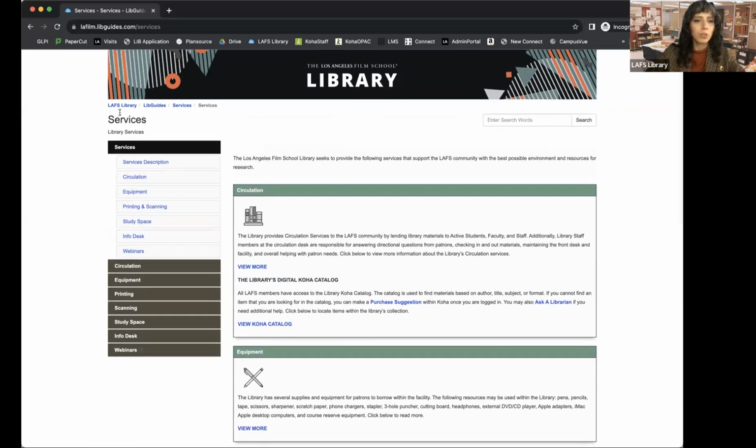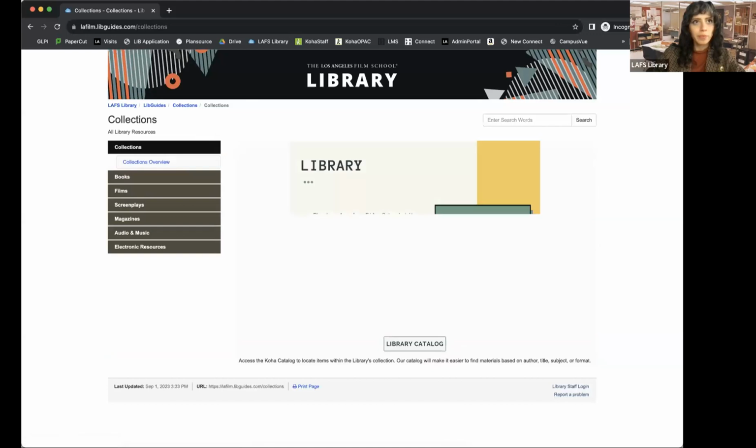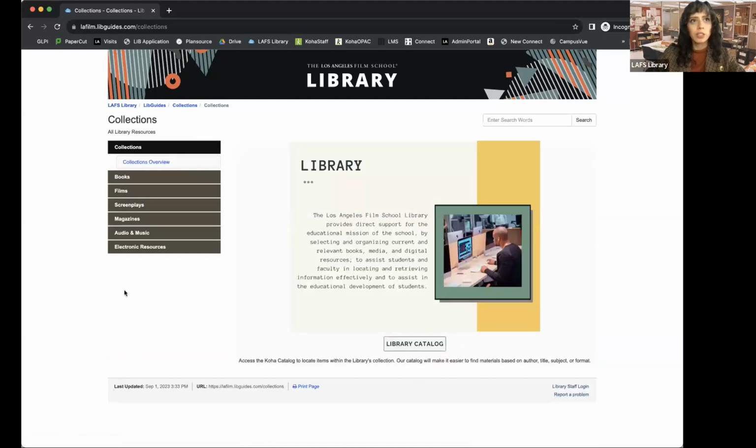Let's see, we can move forward to the homepage again. We go into collections. As you can see here, we have many items, including books, films, screenplays, magazines, CDs, and games and more. You can further view our collection in detail using our library catalog here, Koha.